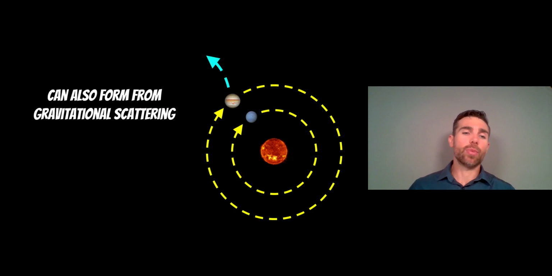And like I mentioned from the other video, they can also be formed from gravitational scattering. So if you want to check out how the gravitational scattering can produce a rogue planet, then check out the other video on rogue planets. But this is where they have like a close encounter between multiple planets in the system. One of them can get thrown out, and we think the solar system may have done that as well. And then you get a planet that's free floating around in space without a star. So originally these ones would have had a star to orbit.